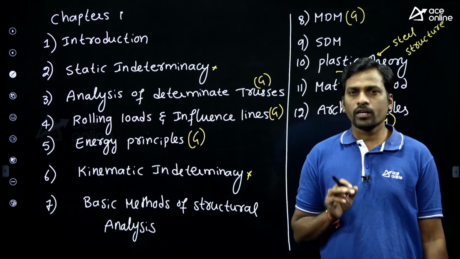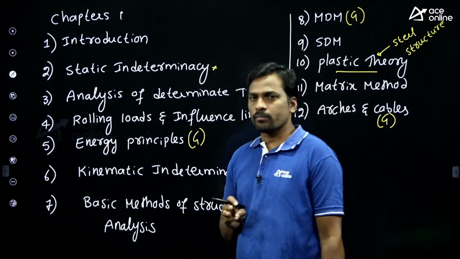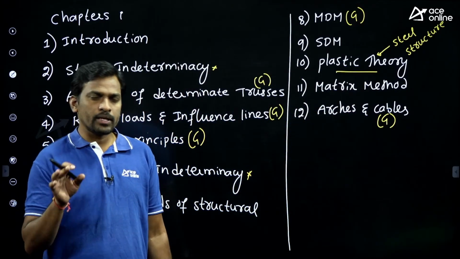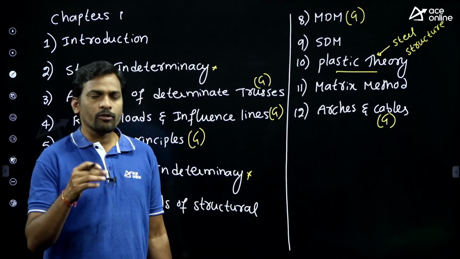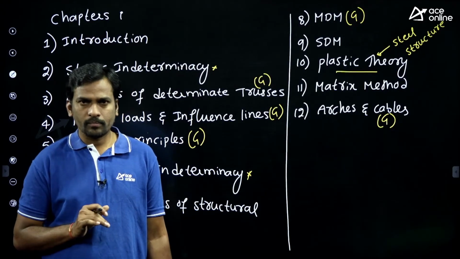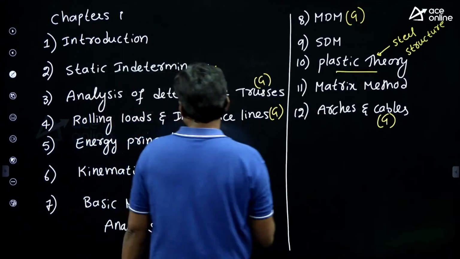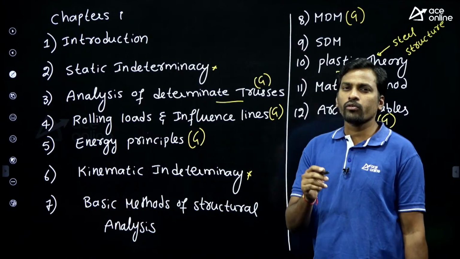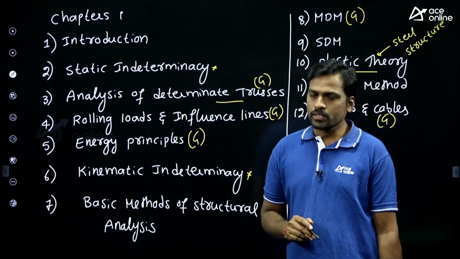So without confusion, simply first try the shortcut, and if the shortcut is not possible, next method of section. If method of section is also not possible, then we prefer method of joint. So in this chapter only one topic is there: how to analyze the trusses, that is, how to find the force in truss members.